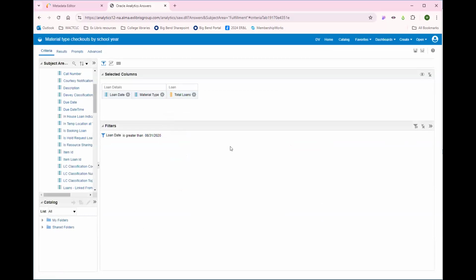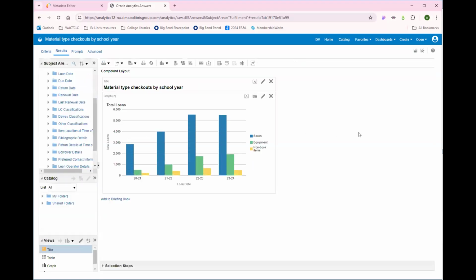But I created a filter based on the original loan date function from analytics, so that I wasn't screwing with my bins. And so now they work together and it's nice and it's pretty and it's easy. Yeah, I really like bins because you start doing title reports or subject area reports.